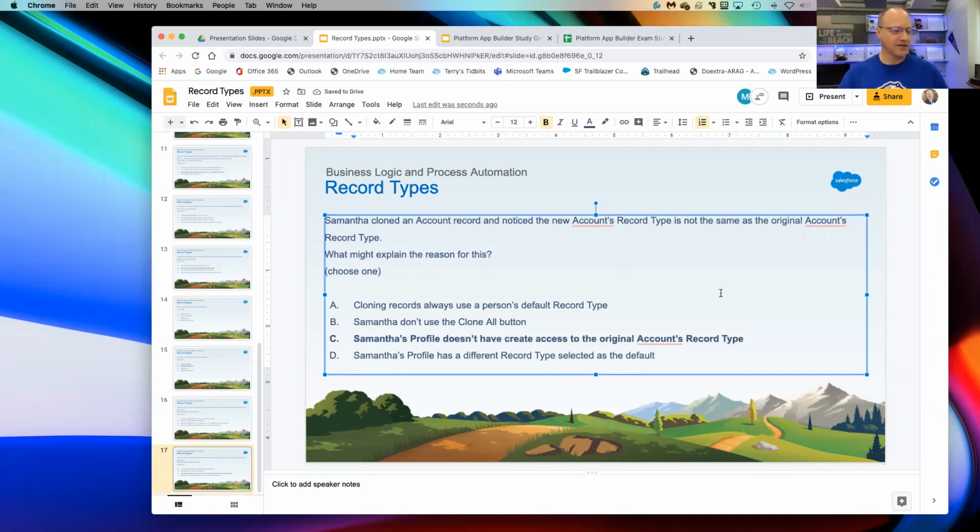All right. Good, good. Any questions on record types? I suspect we all use them quite often. So I had a question. I've never used the person account before. I probably have a case to use it with what I'm doing now. Is there any impact to reporting when you use a mix of accounts and person accounts? Or do they just all roll up the same way?